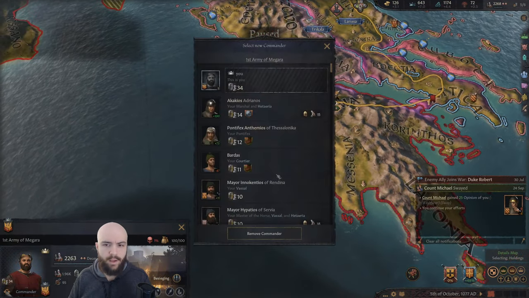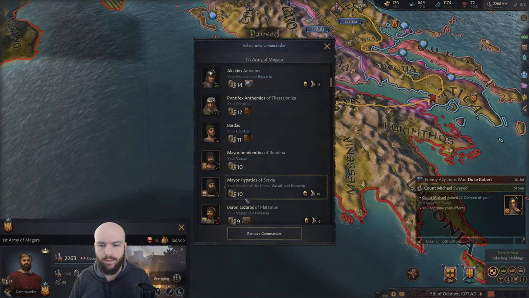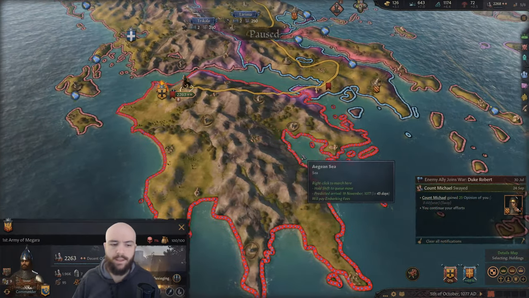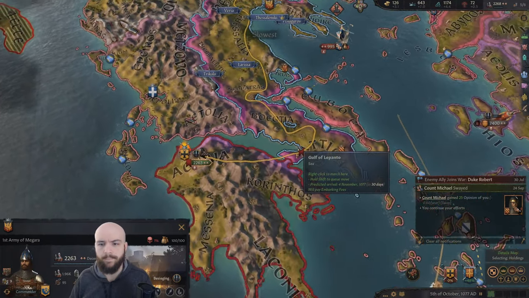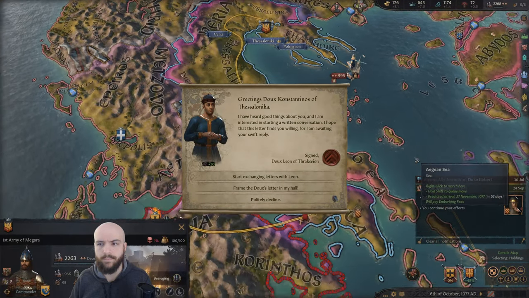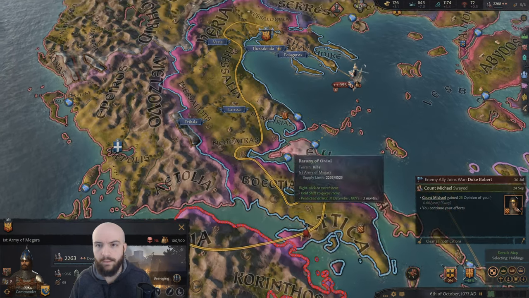I don't think I have any military engineers. Don't, is what it looks like. But this will give me some movement speed bonuses, which we'll utilize to get there quicker. Guess I'll start exchanging letters with this guy again.